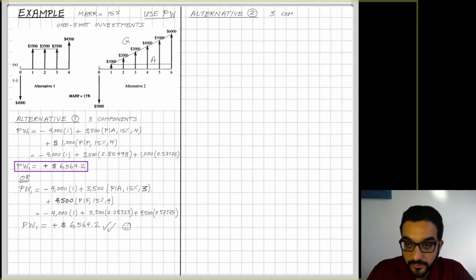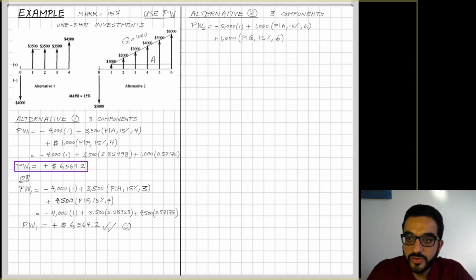So this means that I have actually a combination of uniform series A and gradient series G. So don't make this mistake. Pay attention to the definition of G. It's a uniform series of increases where the first year has no increase, so it has 0. And then you will have a 1,000 increase afterwards.